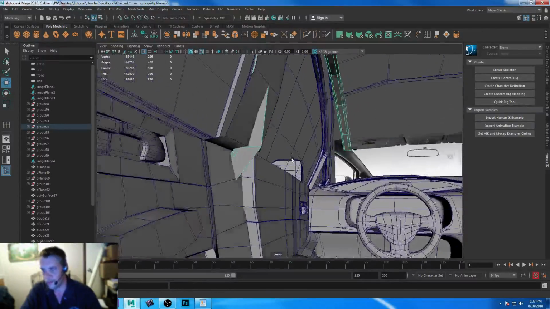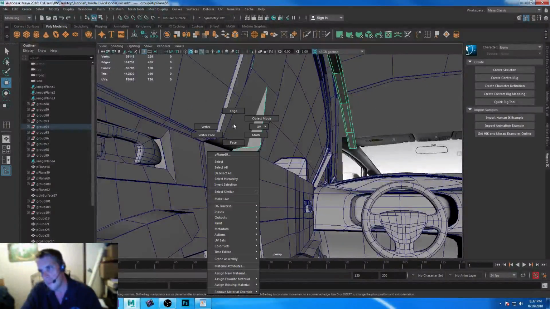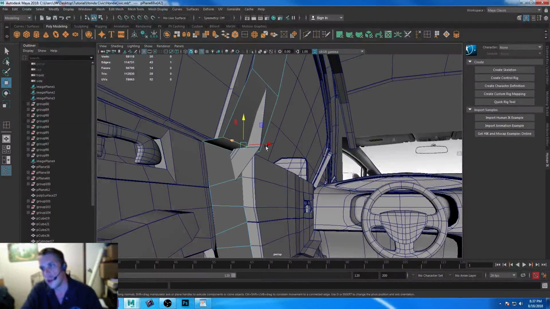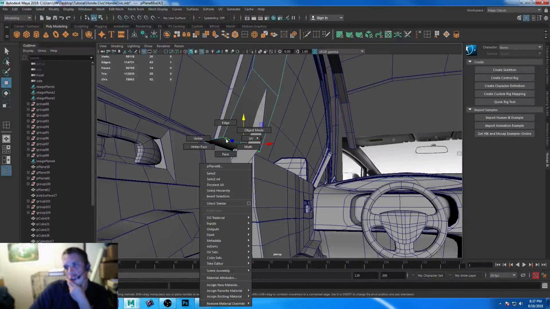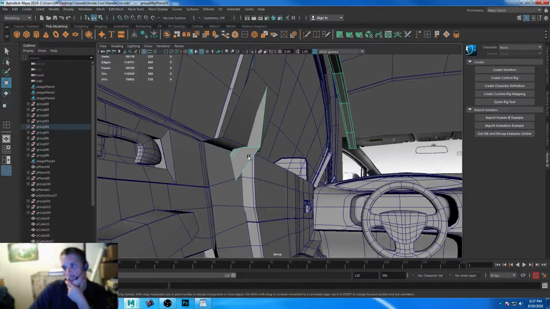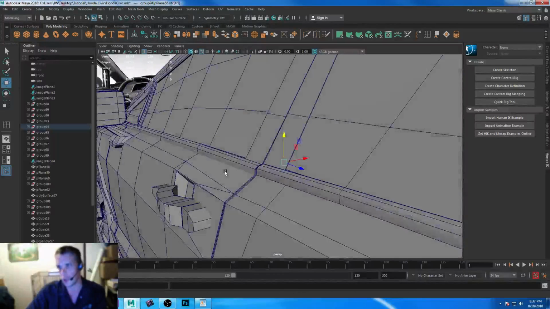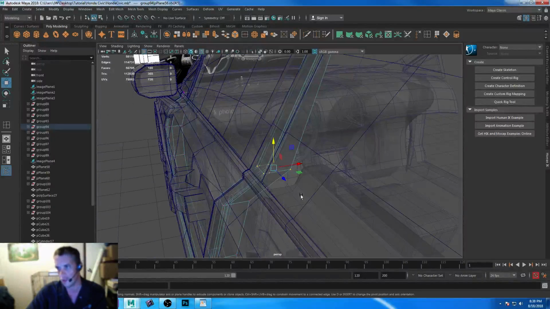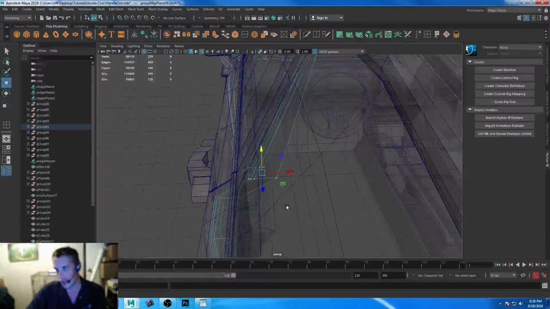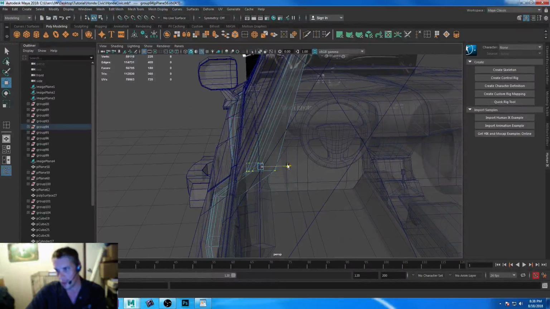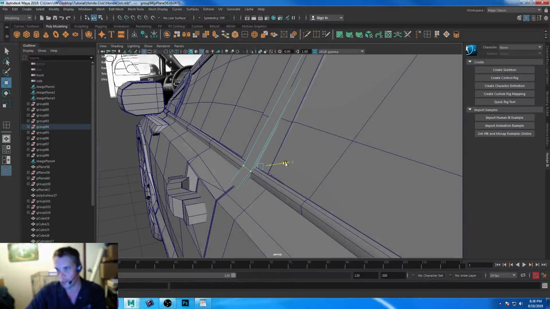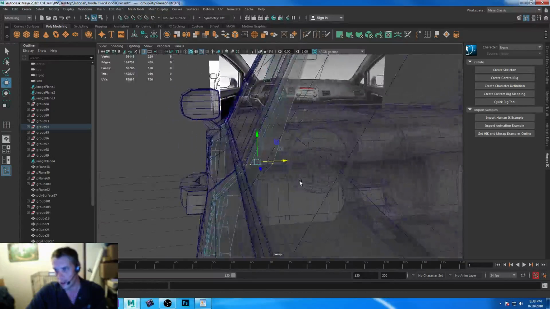So, you know what? How do I want to do this? See, this is the hard part that you deal with, is sometimes you run into this kind of problem. I can't just select these vertices right here because, well, or can I? I say that, but I might just be able to bring these out till they start protruding through. So right about there, okay.